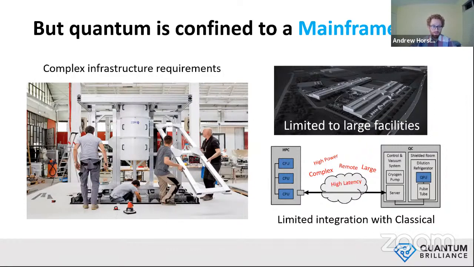Often you have to build a specialized building to house a quantum computer. And so it's something that's going to be incredibly important and transform industries in that vision, but also be fundamentally confined in terms of the applications that it can support. Just like many businesses or sectors that require a local computing solution, you can't go to the cloud for everything at the moment, and quantum is going to be similar. And so cloud quantum computing is only going to be able to support a certain subset of the full application space that it might be able to.